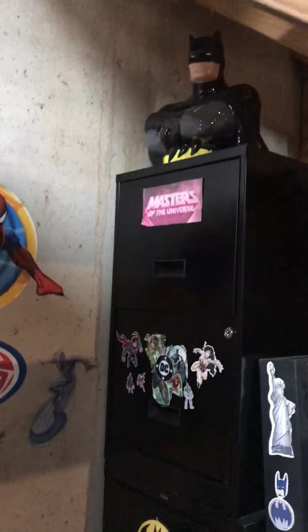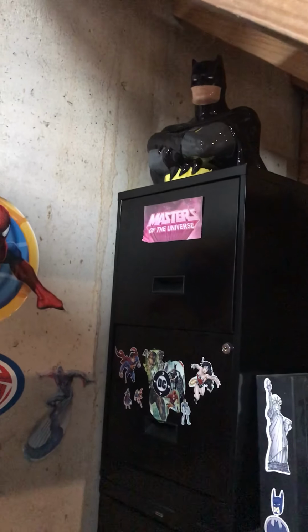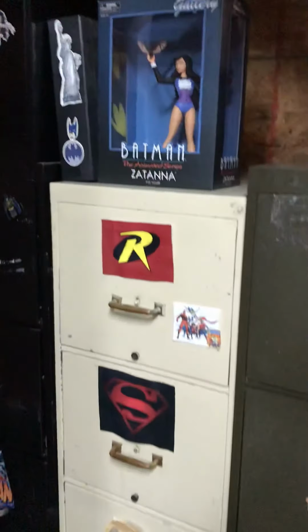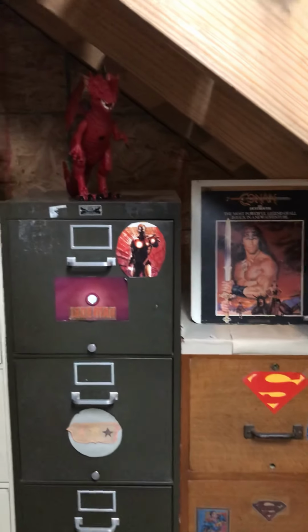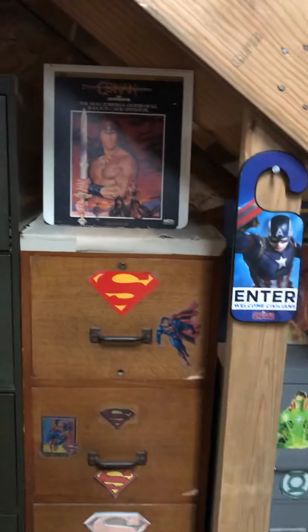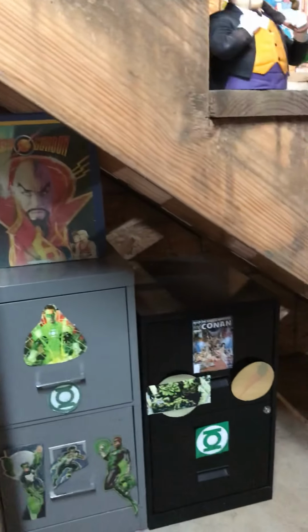Again, I'm a completist. I have Batman number 100 through its original run of 713. That's one of my favorite complete collections. But those are all my comic books. I kind of stash them there underneath a staircase here, which makes a little nook, hence the name Comic Book Corner, because it doesn't take up a lot of space underneath there, and it houses everything. I can get to them as I need.